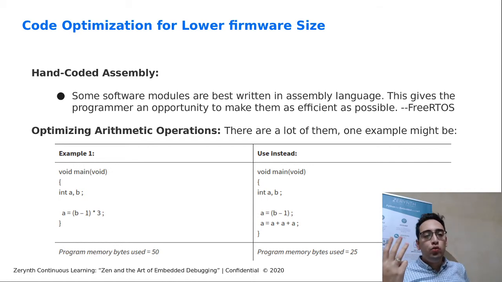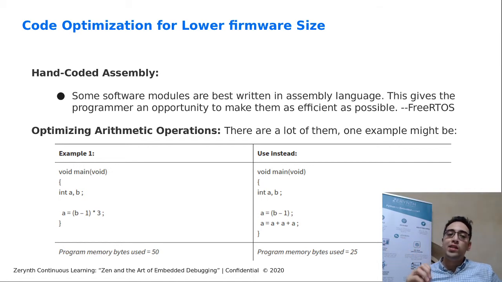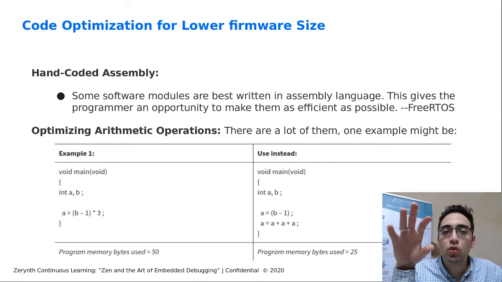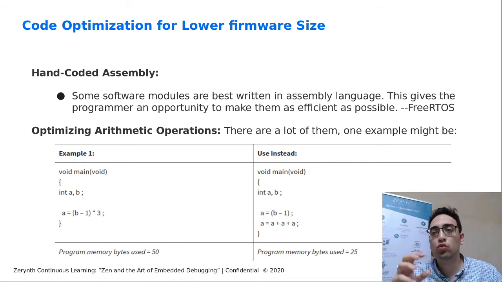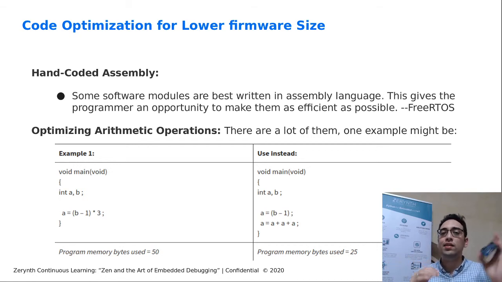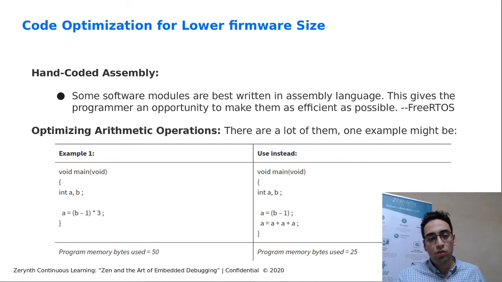The third thing we might do to optimize our code is to use hand-coded assembly. So we might, in some circumstances, tend to code some pieces of code in assembly just to be as optimized as possible, because assembly is the lowest level to the hardware, to the microcontroller. This is the lowest level that we can write, and this is the most optimized level. Just as an example, FreeRTOS tends to have many assembly codes embedded within the C codes. So this is a thing that is commonly used in FreeRTOS, for instance.